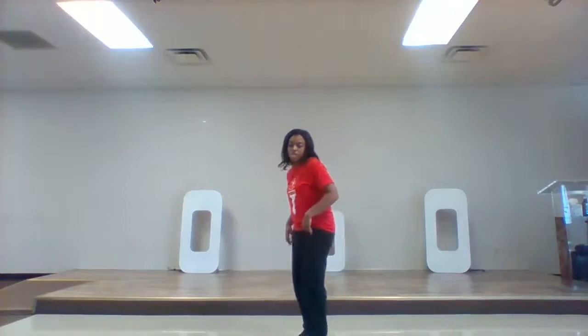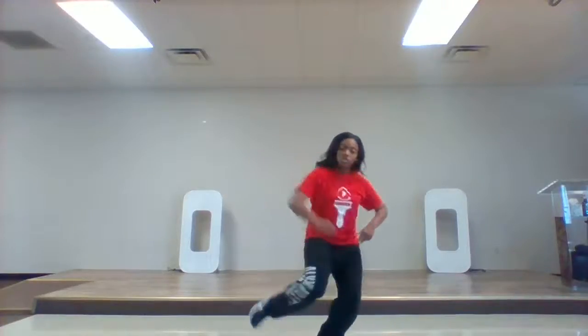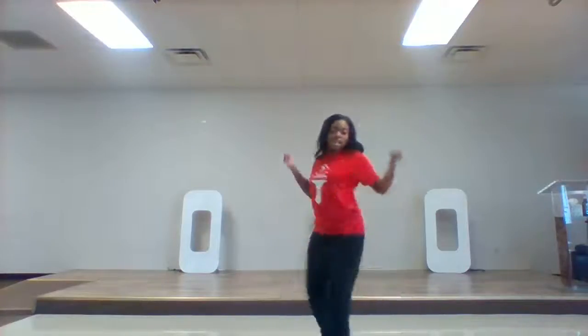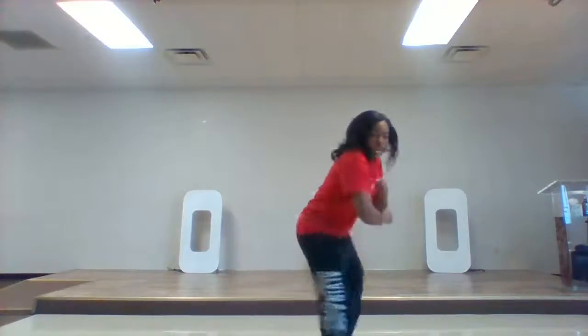Very, very simple, okay? From that, we're going to take a little traditional move you might see a lot from our parents, grandparents, whoever they are, okay? So you're gonna cross that right leg over. You have forward, step back. Forward, step back. So you can get low, point it. Do whatever you need to do with your arms, but you're gonna take two of those.